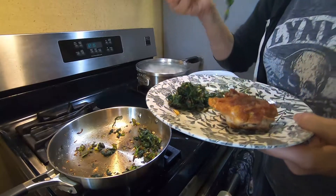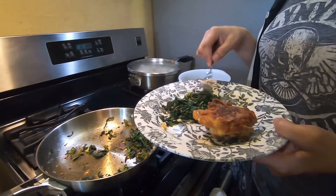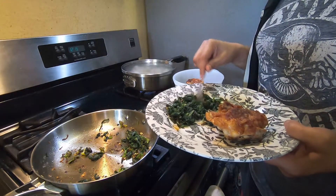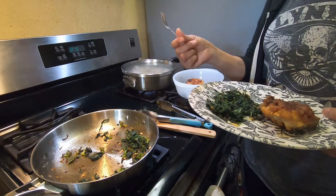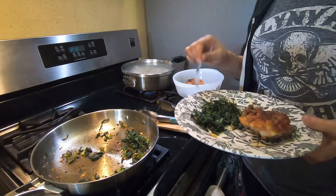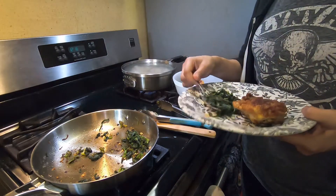It's going to be funny if the little spines get me. That is good — there's no pricklies, which I'm glad. It pretty much took on all the flavor of the onions and the garlic. I can see why they say to get the young leaves because they're more tender. The texture is almost like velvet, and you can feel that on your tongue, but it's not off-putting at all — it's really delicious. All I needed to know was all the nutrients it has — it's high in niacin. One more thing to eat out of the garden that's not getting thrown away. I even gave the chicken some. Waste not, want not.